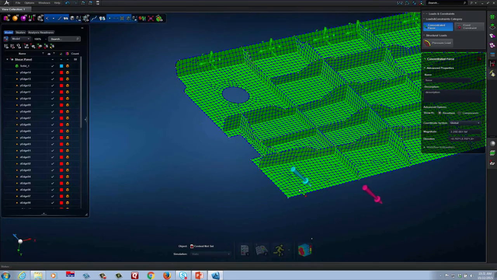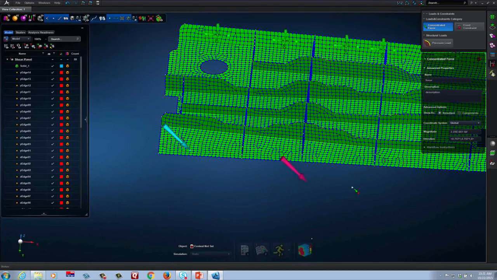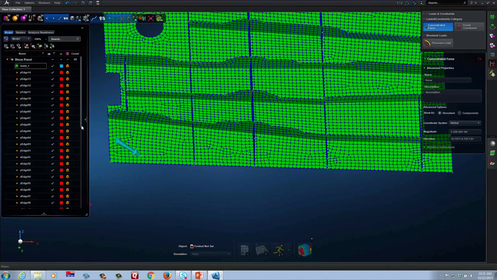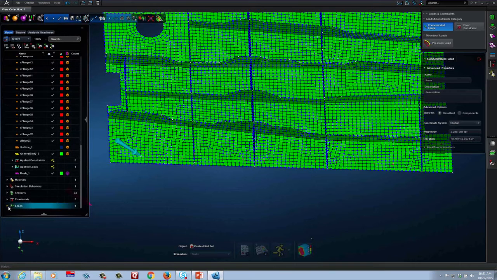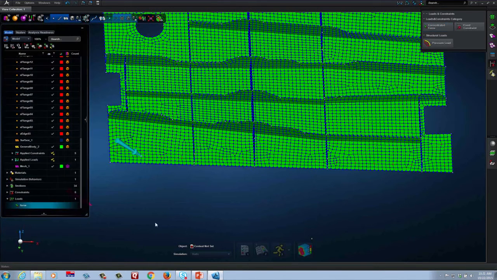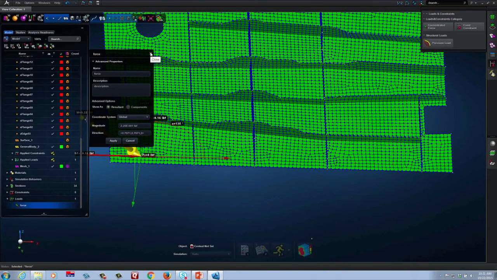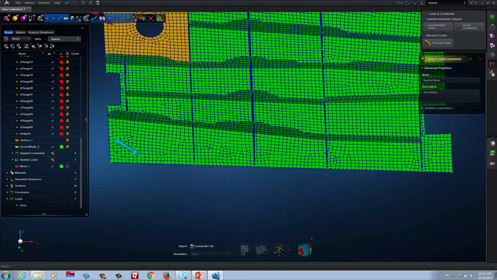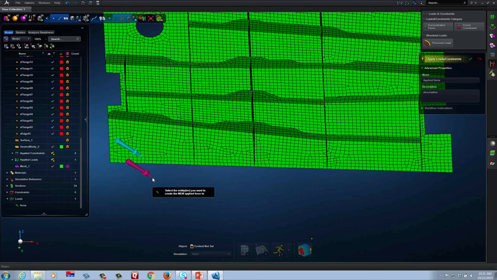All right, and now I want to apply that same load to some other locations here. So if I go look in the model browser tree, I'll see that I've got a load that I have applied. This represents the magnitude and the direction, and I can review the properties of that if I want to. In this case, I'm just going to apply this particular force to some other locations, and I want to apply it to just the red dots here, because the red dots represent where my fasteners are.